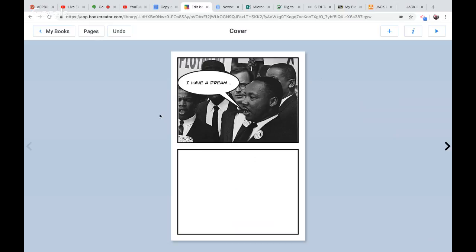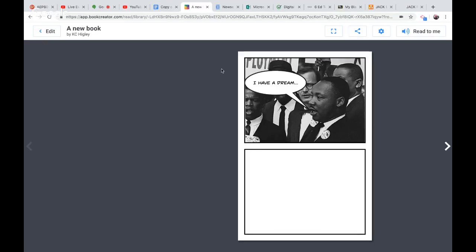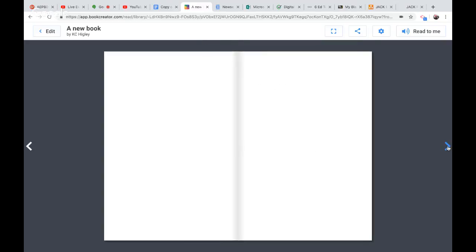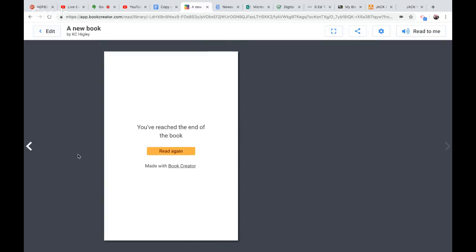It's a lot like drag and drop, like you're using your normal Google tools. Then you can play it, and we only got the one page, so there it is.